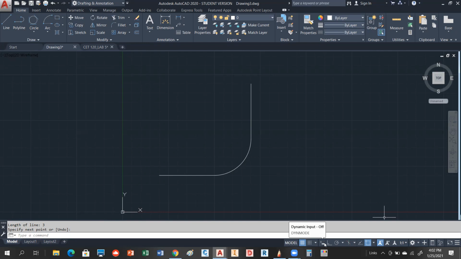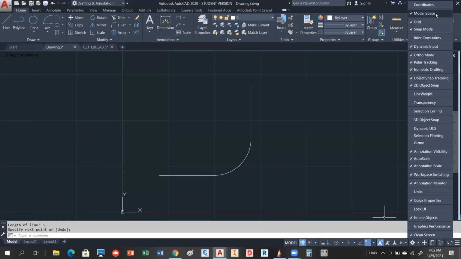Are you finding that? I'm assuming it's probably turned off. So let's go over here. Notice these 3 stacks of paper, I call it. That's your customization tool. Click on that, and it'll open up this menu.